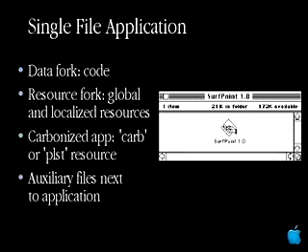Today, on Mac OS 10, that still works. You can still have your application be in one single file. Data fork contains the code. Resource fork contains the resources. And you can have either a CARB, CRB, or PLST resource, and I'll talk about that one in a little bit more detail in a while, to tell the system that you're not just a classic application, but that you're a Carbon application, and that we should not try to launch you in the classic environment, but just in the regular Carbon environment. So that's the minor difference between what we may have had before and what we have in Mac OS 10 as far as single file applications.